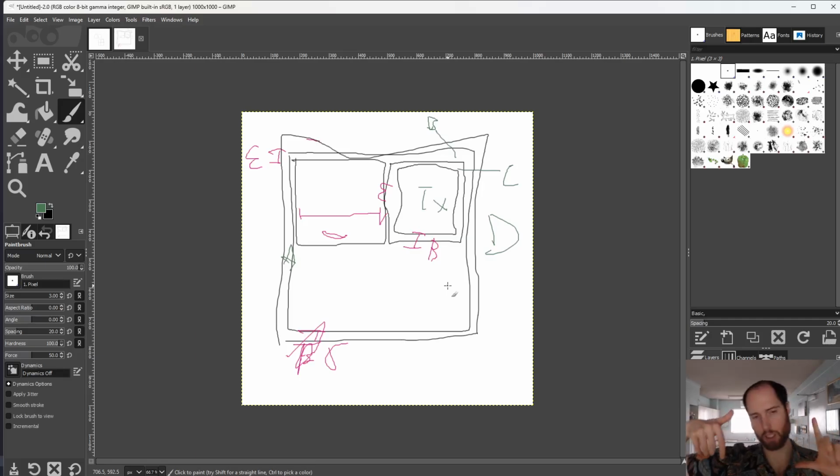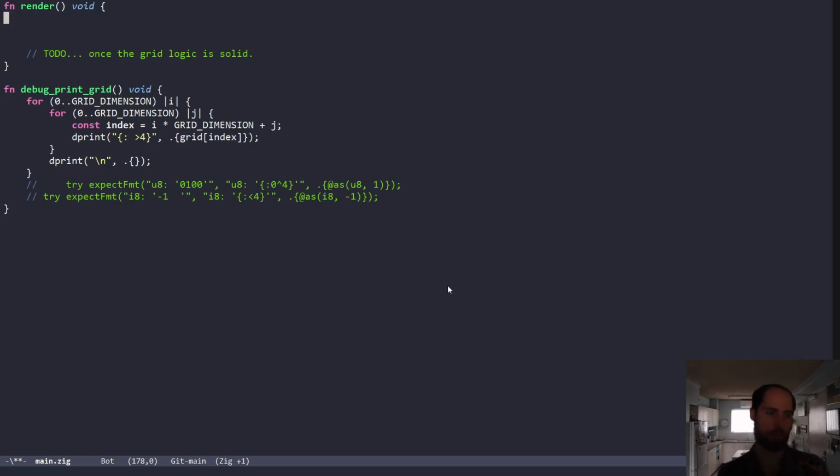I think it's easier just to draw an entire square that represents the border, then draw a square inside of that to represent the inner thing, and then everything will be done by drawing squares. So I think it makes sense just to write a procedure for that.